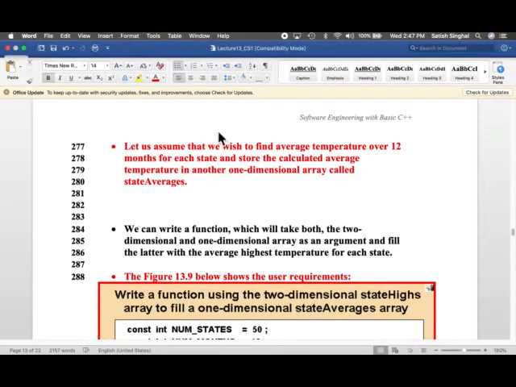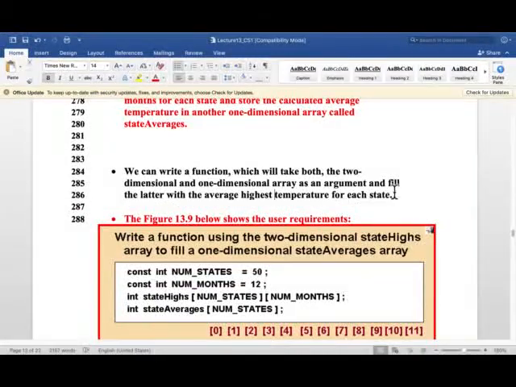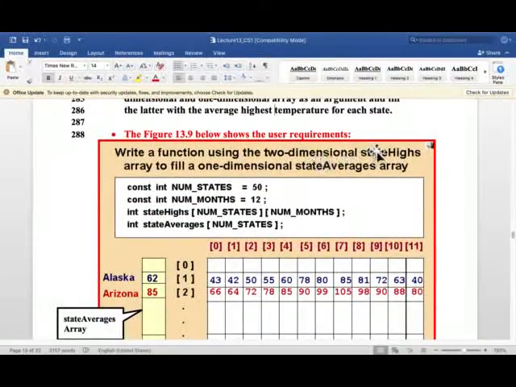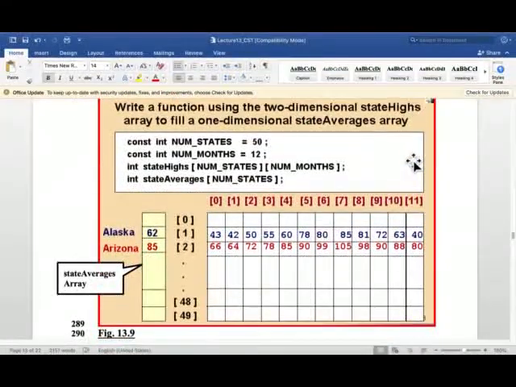And this figure here shows the requirement. Write a function using the two-dimensional state highs array to fill a one-dimensional state averages array. And we have three declarations here: constant num states, constant num months. That's for the two-dimensional array, that's declared right here, and that could be visualized like this: 12 months for each of the 50 states, Alabama, Alaska, and Arizona.